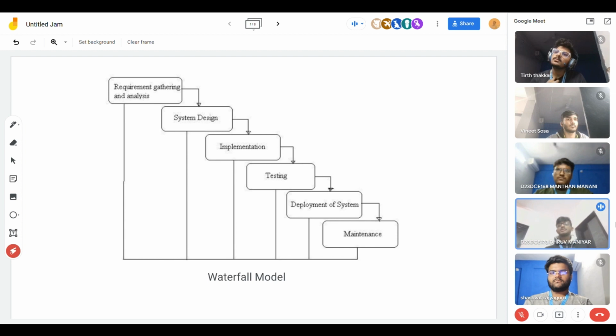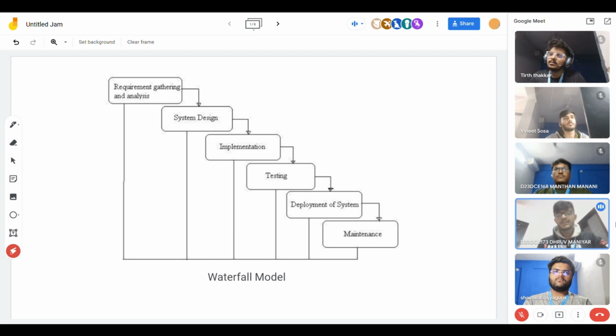Then there are the advantages of the waterfall model. It is clear and defined, providing a structured roadmap for project execution. It is easy to manage as there are sequential phases, clear and accountable.